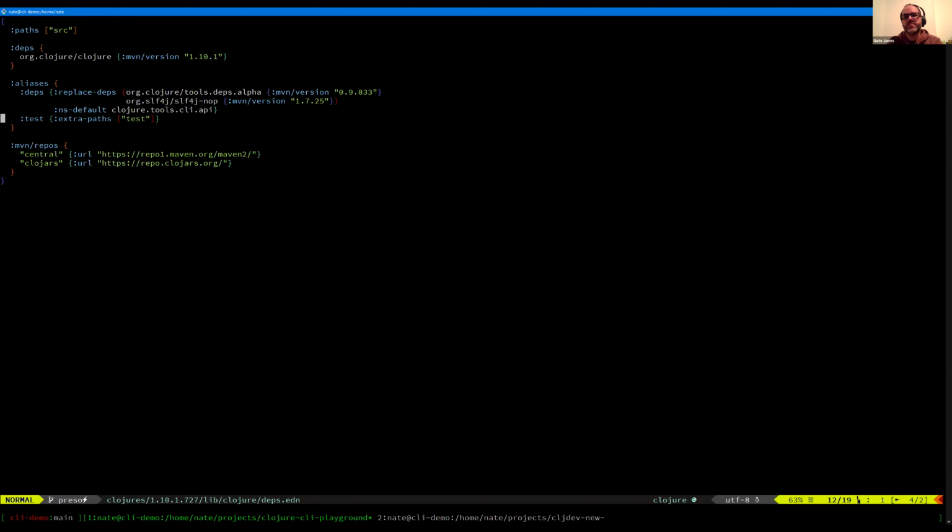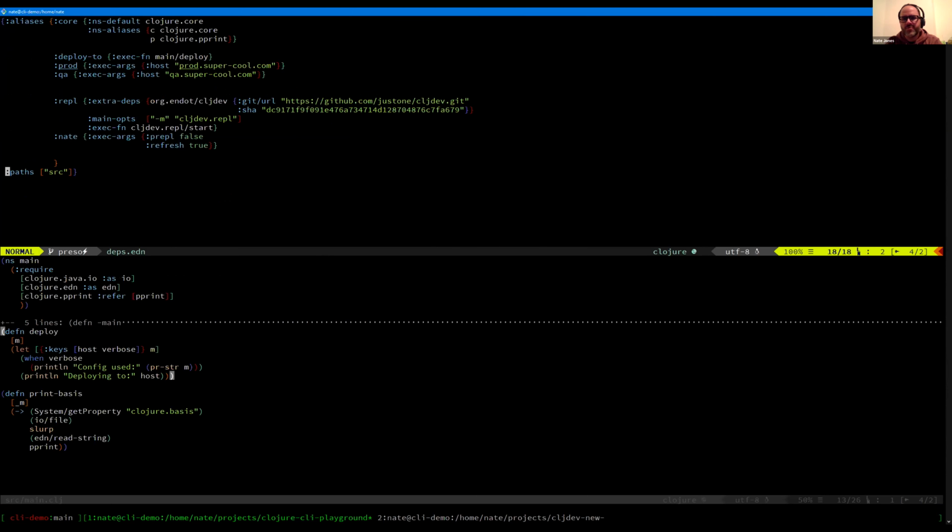Yeah, I'm guessing that they're going to expose a lot more things with the -X. There has actually been more talk about the tools.build lately, which I'm guessing is going to be building off of -X, or the facility will be used for exposing those functions. But it's really cool, like you're exposing functions instead of exposing main functions, which just feels more Clojure-y. Yeah, it's really nice not to have to do your own command line parsing.